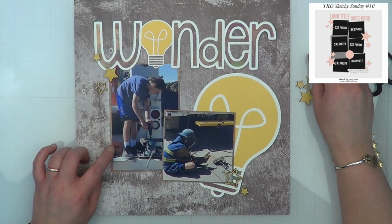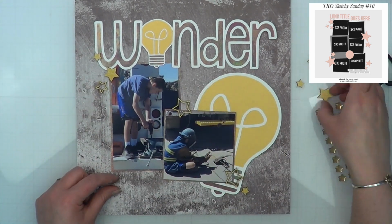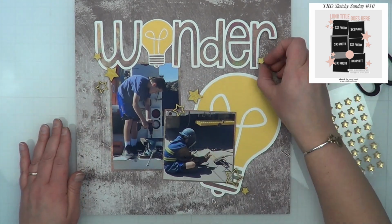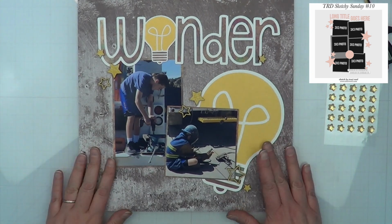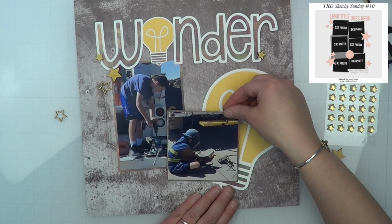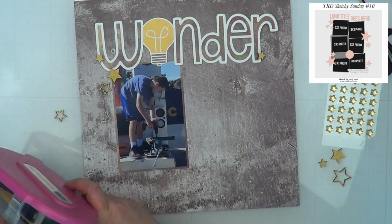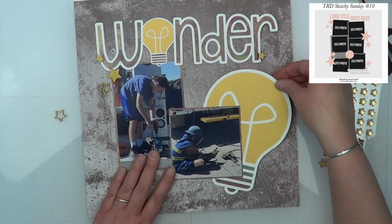And then, like I said, these are just 2 fun photos. The same exact day, my son was helping his dad put together a transmission, and he had to drill a hole into something, and I don't know exactly, but he had to stand up on the back of my husband's service truck in order to get enough pressure on the drill to push down on it.